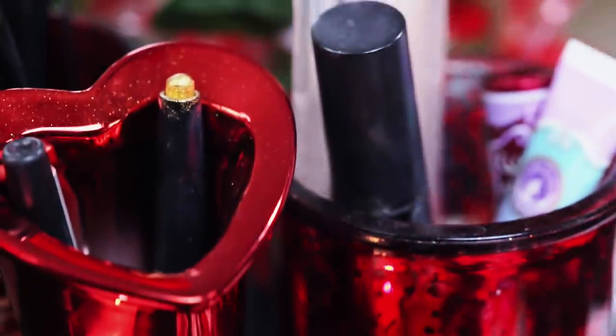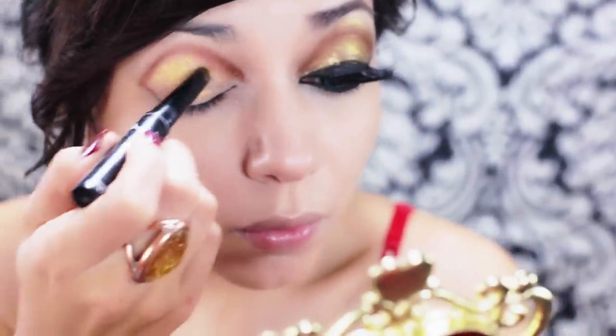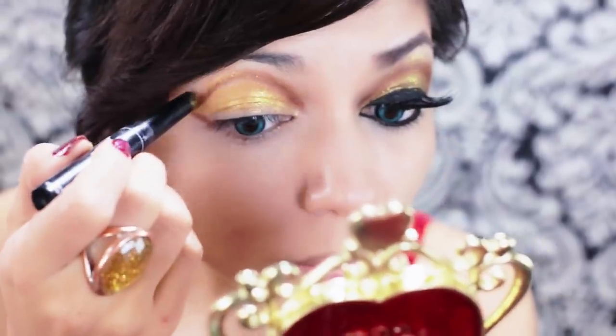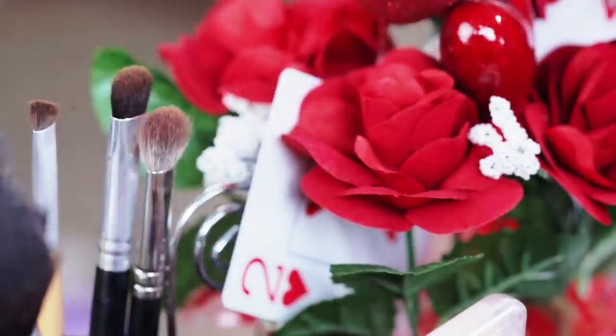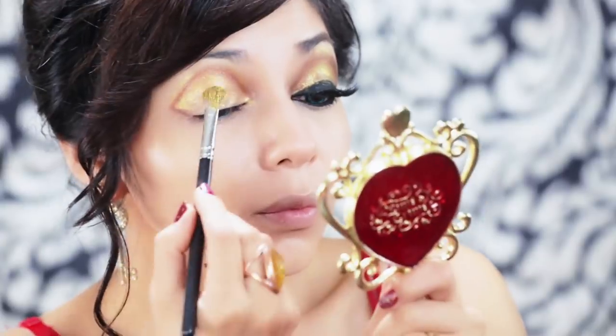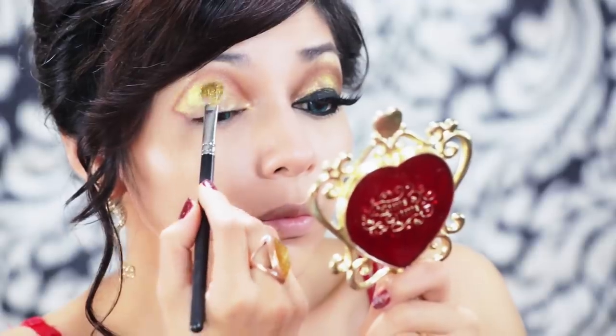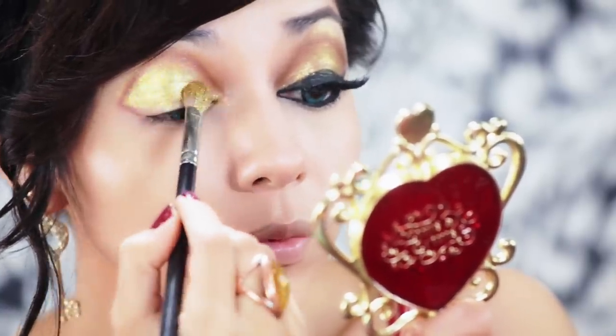Then, I'm going to take my Glam Shadow Stick from NYX in 24 Karat and apply it all over my eyelid and extend it out just a bit. Then I'm going to take my fluffy blending brush and apply this beautiful gold color from Sugarpill called Goldilocks all over the 24 Karat I just applied.